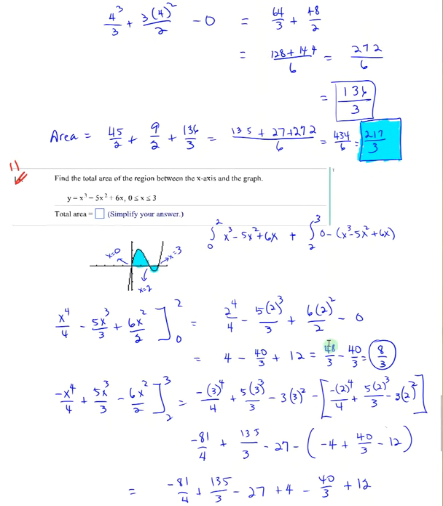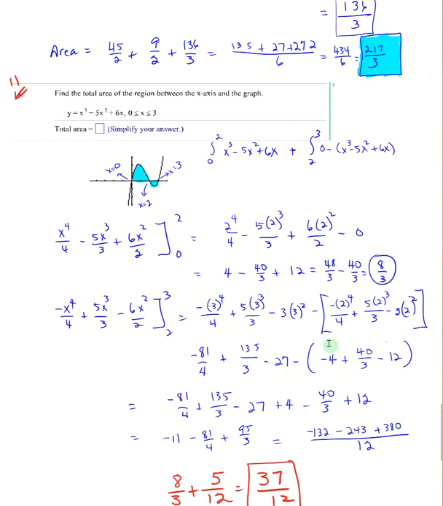Number 11, find the total area between the x-axis and the graph. So we've got this x cubed thing between 0 and 3. And so I graphed it, and I've got a piece here and a piece here. Now, I'm given the 0, I'm given the 3, but like we just did, I need to find this one. So you would put this cubic thing in y1 and put 0 in y2, which is your x-axis, and you'll come up with x equals 2. So we just have 2 pieces.